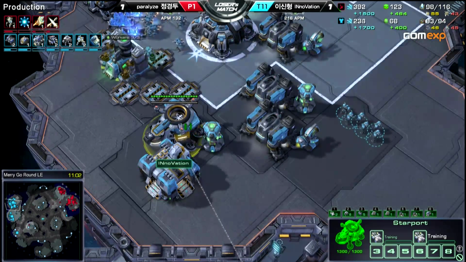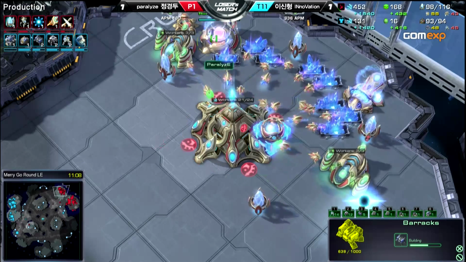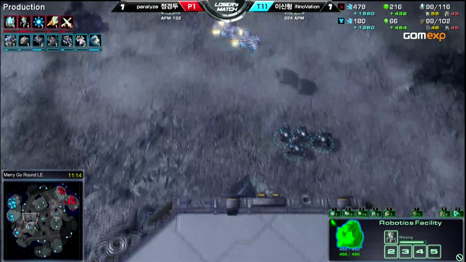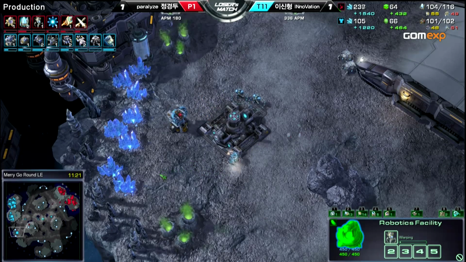Just kill the worker building the turret. Leave. Second worker comes back. Kill him. Like when you camp somebody's jungle in a MOBA game and then they're just like, oh, you got me. And then you come back and he's like, you still there?